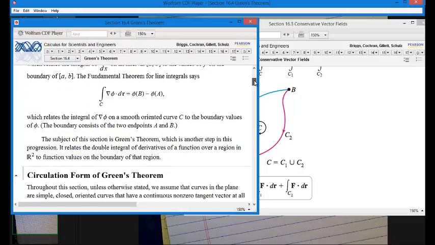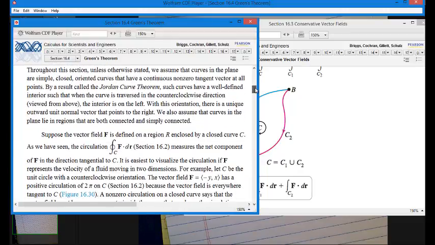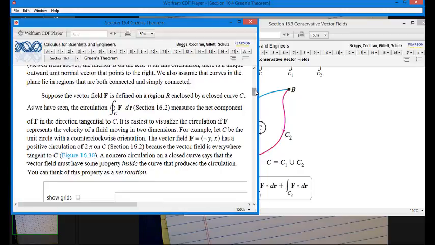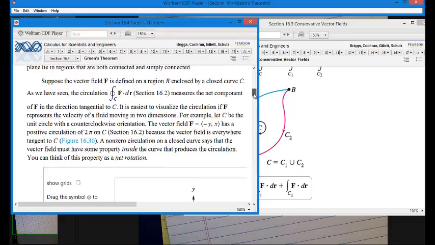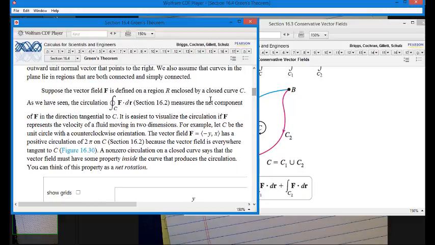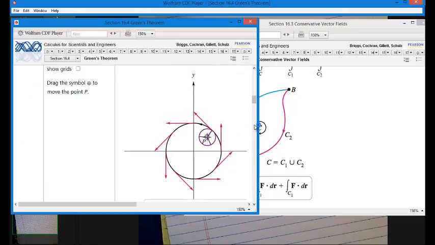Okay. Green's theorem. Notice they're going to write it a little bit differently than I will, because they're going to talk about circulation again. Vector field F, negative y, x. This is what I went over at the beginning of class. That's the circulation force field. Okay? And so, hey, there's the picture, right? Let's look at this. This is really cool, I think.